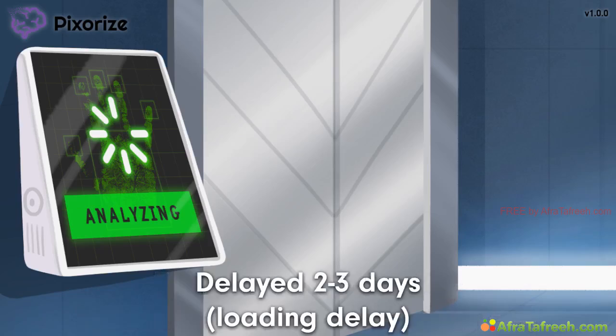So I've scanned my hand already, and I'm waiting for this door to open. But look at that sensor screen. See how it's got the loading bar, almost like it's buffering? This sensor door is going really slow today. I think there's some sort of delay with the scanning.